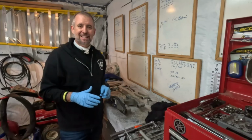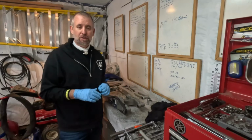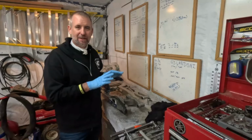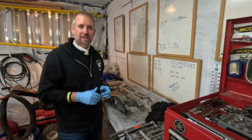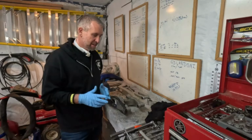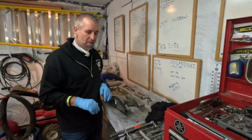Okay, we've got everything disassembled. Surprisingly, I was strong enough to break all the nuts and bolts loose. Longer extensions make that a lot easier. We've got everything cleaned up, or clean enough, and now we're gonna slide the bearings apart and grease them all up. One thing I've learned, it's nice to have a big pile of clean rags on hand, and just go through them and throw them away when you're done.